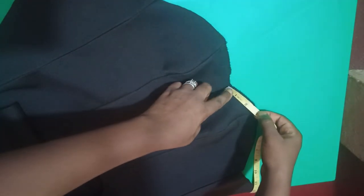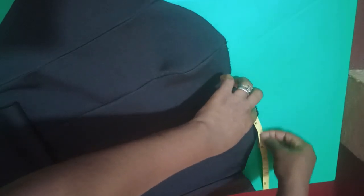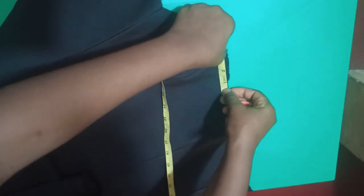To attach the sleeve now, this is what I'm going to do. From the center here, I'm going to mark like this. I'm going to mark 6 inches wherever the 6 inches stop. I will chalk it down like this, and also do the same thing for this other side.